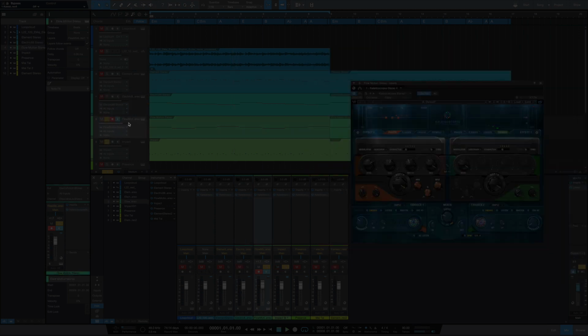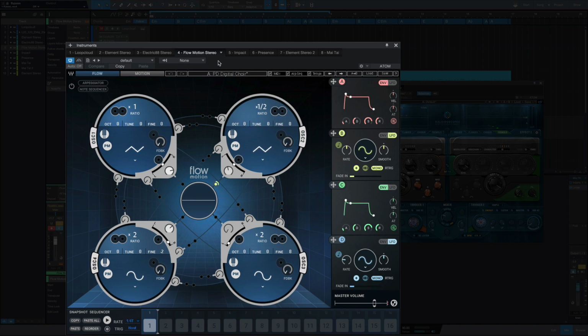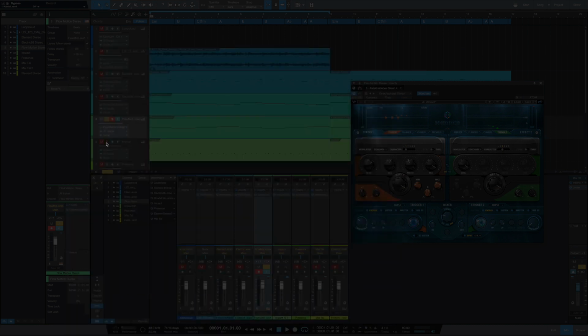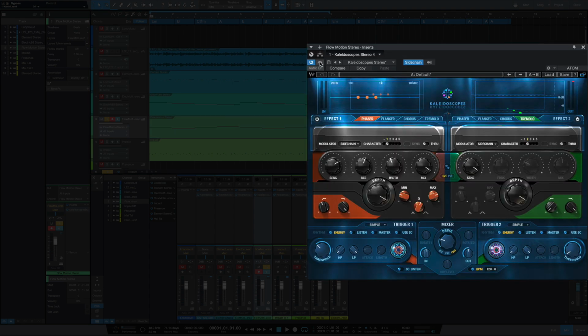So the next track is Flow Motion from Waves, and this patch is the Digital Choir. So I'm going to play this bypassed with Kaleidoscopes, and then when I bring it in, I'm going to bring in the drums as well, because the drums are side-chained to the modulator input on Kaleidoscopes for this track.